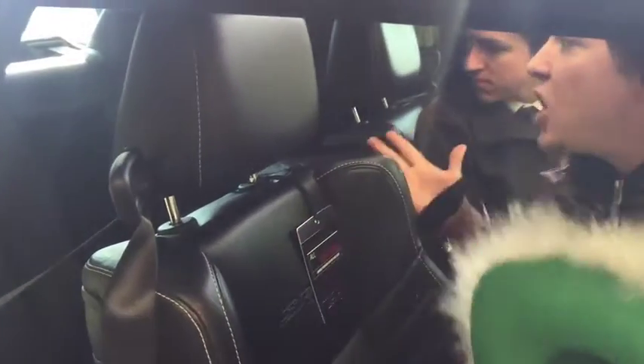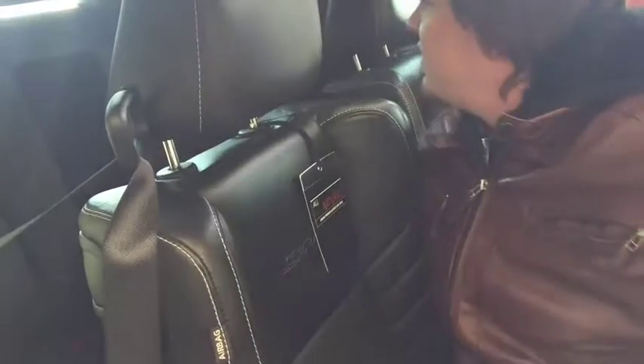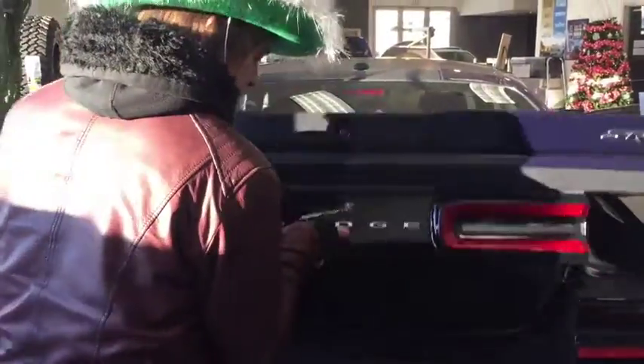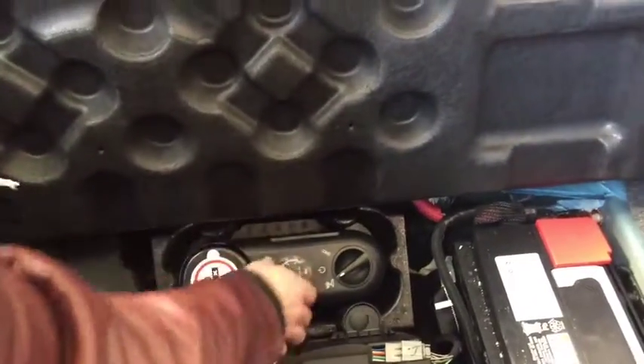There's not a whole lot to the back seat — it is a Challenger, most of the comfort is up front. But if you've got a couple people to take along, there are cup holders back there and full leather seats — very comfortable with speakers too. The trunk has a backup camera built right into the spoiler. There's lots of space in there, plus a handy little storage bin with a double subwoofer — two Harman Kardon subs. It's also got a patch kit in case of a flat tire, and the battery is back here. You could definitely throw a couple bags in there easily.